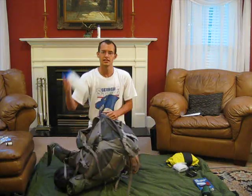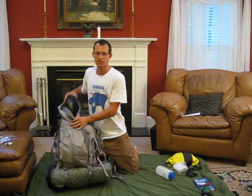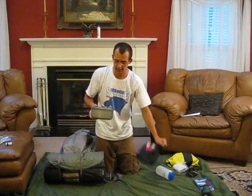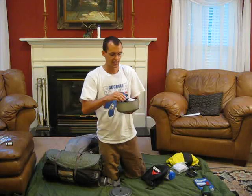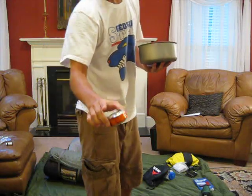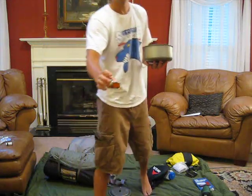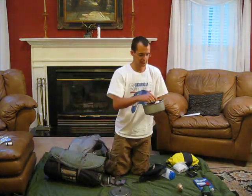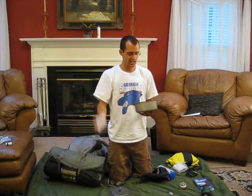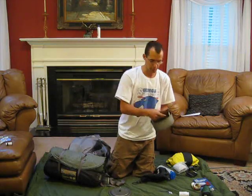I've got my water bottle right here. It's a Nalgene, 32 ounces. My cook kit right here is an MSR dual pot system with one holder. Inside of it I keep a cup. And this is the stove I made — it's a soda can stove and it runs on alcohol. This lasts about 15 minutes and I'll boil a pot of water in about 11 minutes. I have a titanium spork. I'll be taking ibuprofen every day along with a multivitamin. There's a little chamois in here to grab the pots with.